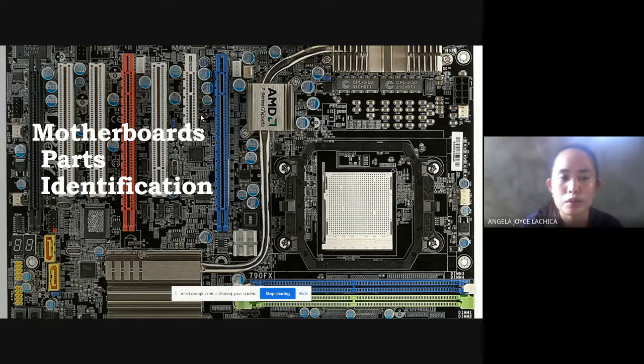The good news is, to find your way around a motherboard, all you need to know are the major motherboard parts and their functions. And what better way is there than to do it with labeled photos? Let's take a closer look at the different motherboard components.